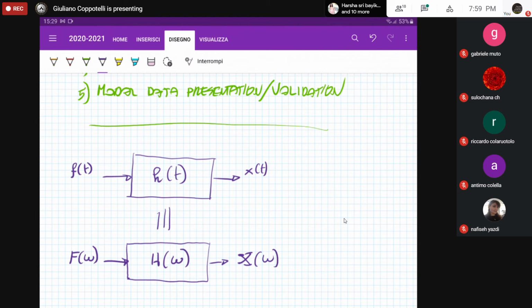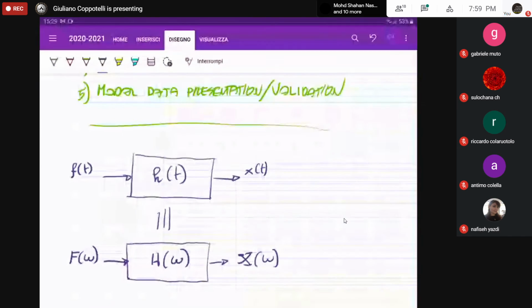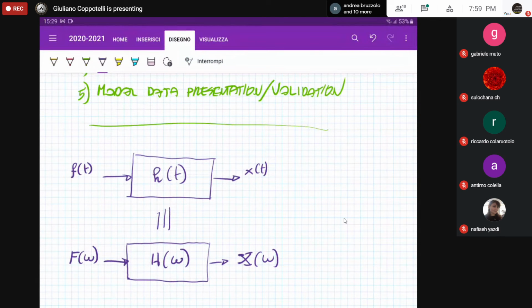I know that you know very well all these properties, the H properties. Just to remark, the frequency response function or the impulse response function are not dependent on the input and the output. They are just the intrinsic properties of the system. But what you are doing is evaluating, and therefore estimating from the experimental point of view, those properties H, by measuring both the input and the output.